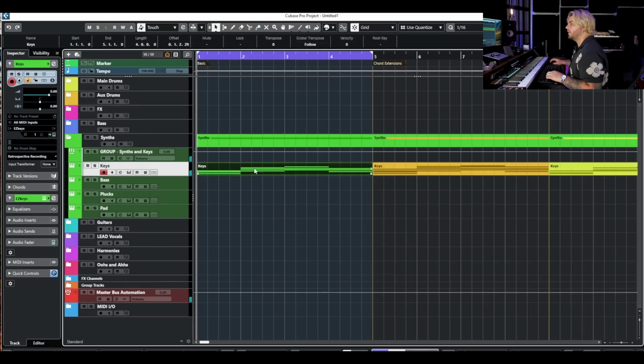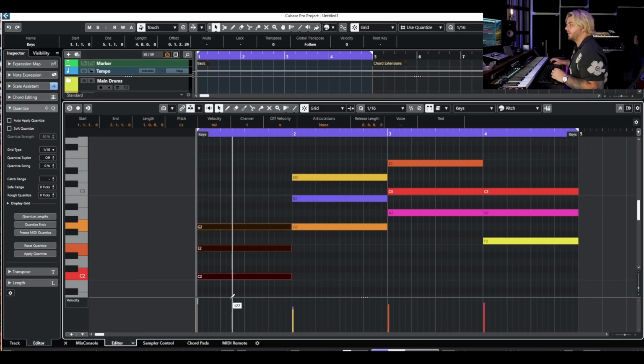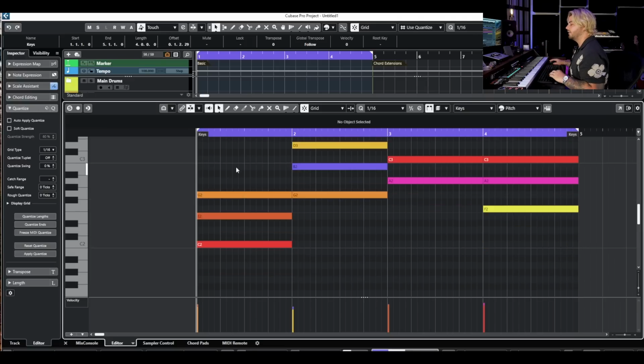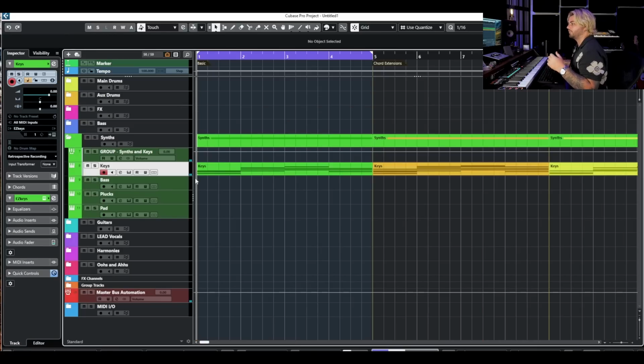And you can see it right here. I'll open up this piano roll. The C chord is just a C, an E, and a G. The G chord is just a G, a B, and a D. The A chord is just an A, a C, and an E, and then the F is just F, A, and C. Again, this is the most basic chord structure you can think of. This is called a triad, and that's where most chords will start, at least in their most basic form.